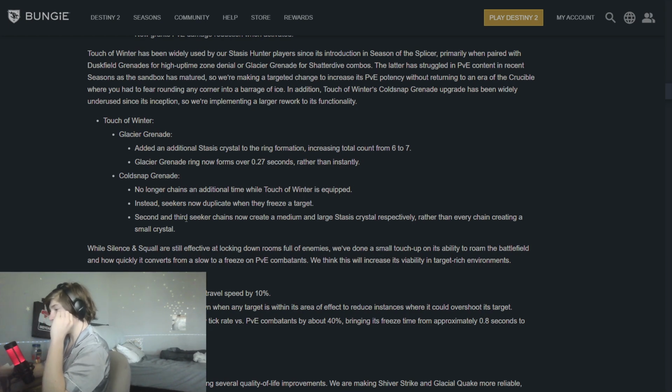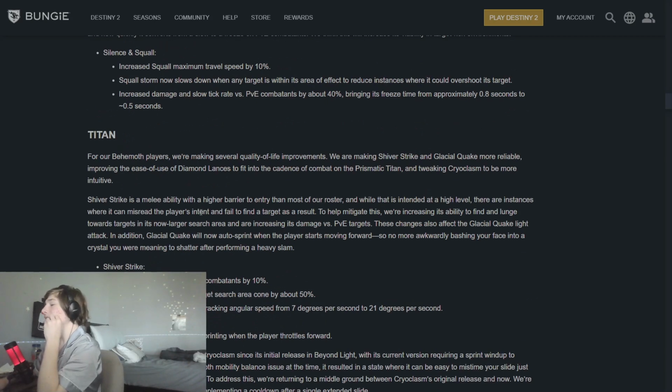Squall Storm now slows down when any target is within its area of effect to reduce instances where it could overshoot its target. Increase damage and slow tick rate versus PvE combatants by about 40%, bringing its freeze time from approximately 0.8 seconds to 0.5. Titan, Shiver Strike: increase PvE damage versus PvE combatants by 10%, increase size of melee target search area cone by about 50%, increase maximum lunge tracking angular speed from 7 degrees per second to 21.